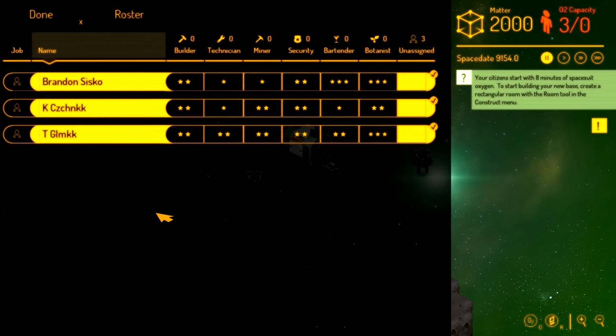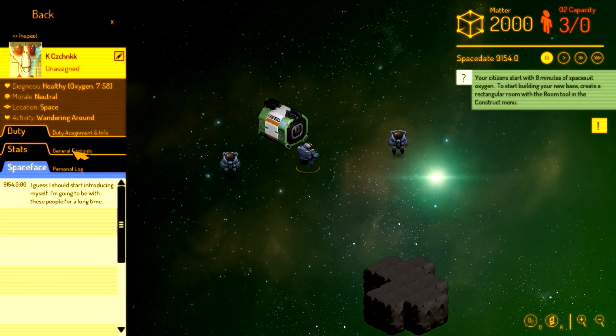Take a look at the roster. This is the full duty roster. You can look at each person individually, and you can see the space face is basically their Twitter. You can read it to find out how they're feeling, what's going on with them. This guy's name is Kitchen. So, right now, he should start introducing himself. Yeah, well, good luck with that.